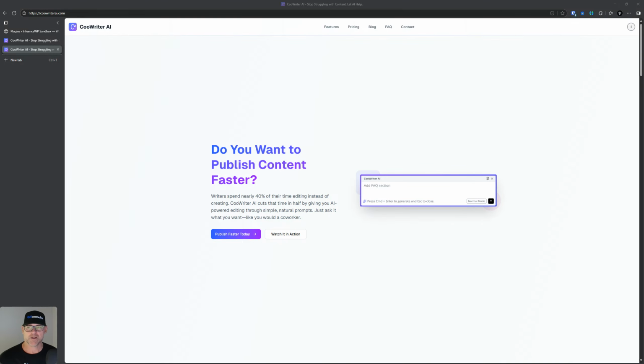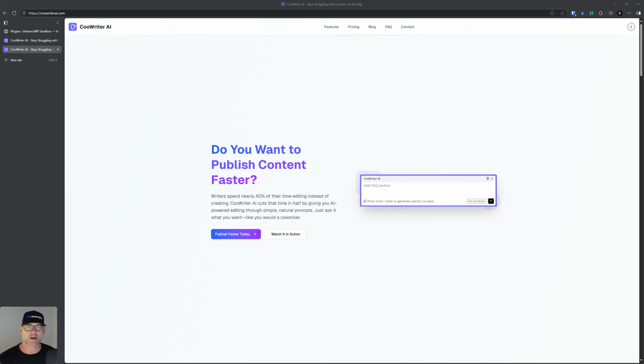All right. Okay, so the site we're looking at right now is CooWriter AI, CooWriterAI.com. I'm going to be looking for some key pages here, like an about page, changelog, documentation. We're going to rattle off all of the features just so we cover them all, because I don't want to miss any when we go and actually look at the solution together.